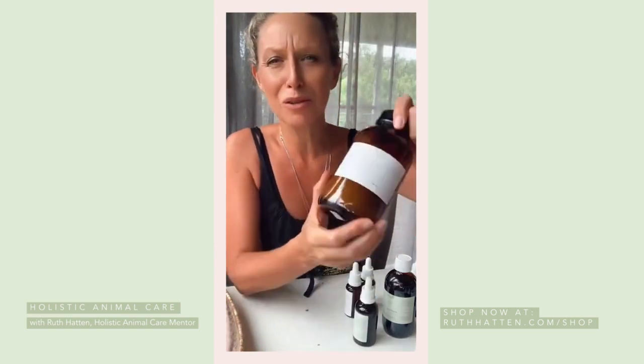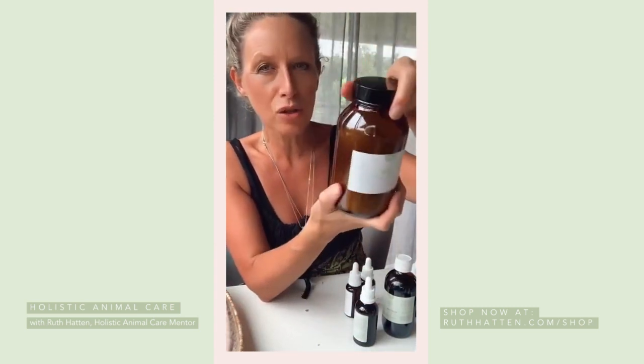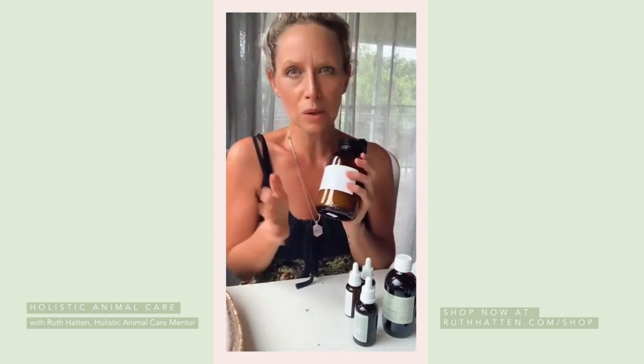Next one, pretty straightforward, green-lipped mussel. Green-lipped mussel powder, that's my big jar of it. I sell it in little jars too. It's a really great source of omega-3 fatty acids. Green-lipped mussel is very trendy, right? You may already give it to your dogs or cats. I really do recommend it as one of the best omega-3 supplements that you can give because it's going to include EPA, DHA, DPA, things like that. And cats and dogs need those. Dogs can't just be fine with, say, flaxseed oil. That's not going to give them the omega-3 fatty acids that they need. And it certainly won't give cats what they need.